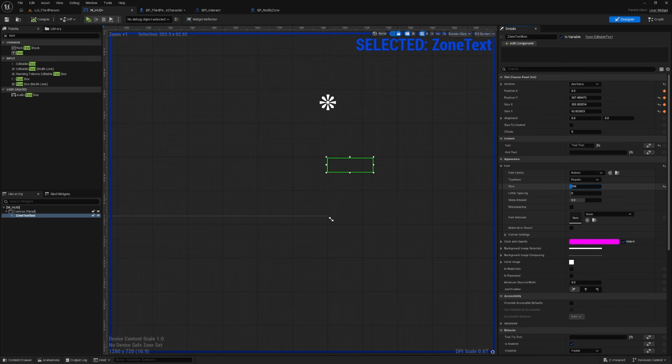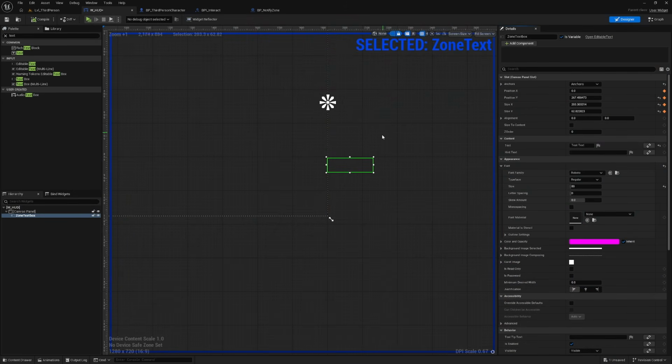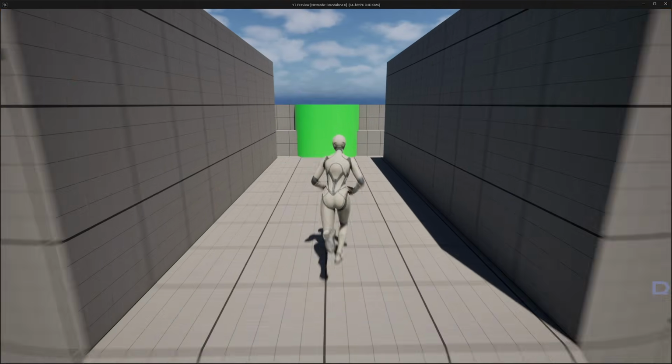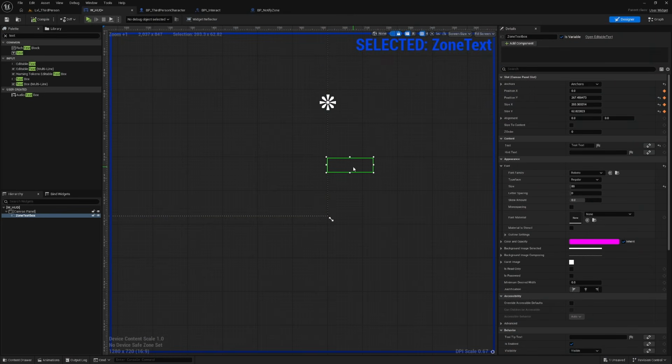And I'm just going to increase the size of the font. Now we can change the font to be something bigger like 80, but it's going to cut off the entirety of the text. And we could lengthen the text box as you might normally think, but because we already had the animation set, as soon as we click off of that and play the animation again, it's going to go back to what we had as the first key. So we can click size to content to get around that.